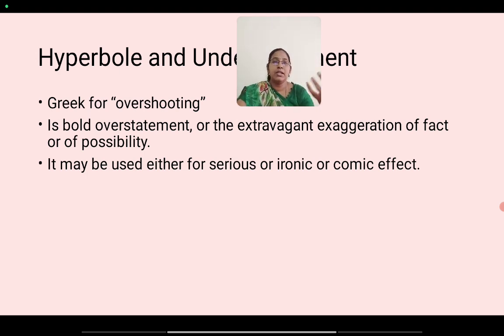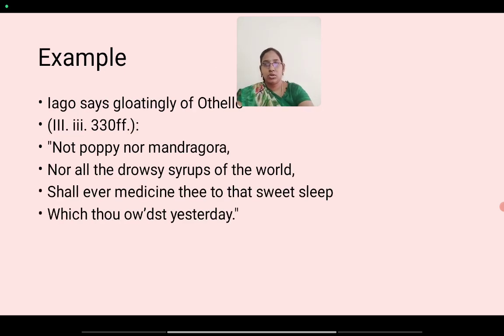Okay, for example, in the colloquial language they used to say 5 ரூபாய்க்கு நடிக்க சொன்னா 50 ரூபாய்க்கு நடிக்கணும். So like that. So something that is very bold, it's an overstatement, it's an exaggeration. A simple thing will be exaggerated to a very high level. That's called overshooting or hyperbole. And this can be used either for producing a serious effect or a comic effect. Okay, so we can use it in both these contexts.